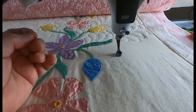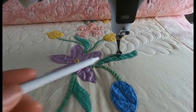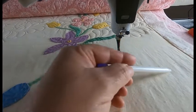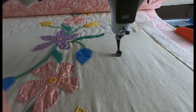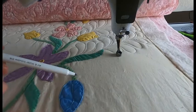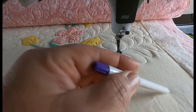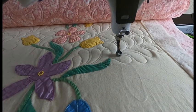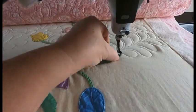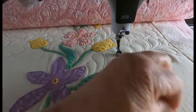Oh, you know what we're going to do? We're going to do a little Amish curl here. We're going to come down this spine and then do a curly Q up. And then as we come up down here, we're going to do a curl that way. Ooh, I think that's a good idea. So here's our spine here. We're going to shoot off and do a curl there. Oh, I like that. All right, so let's do that. We still need to ditch this side. So let's start up here.